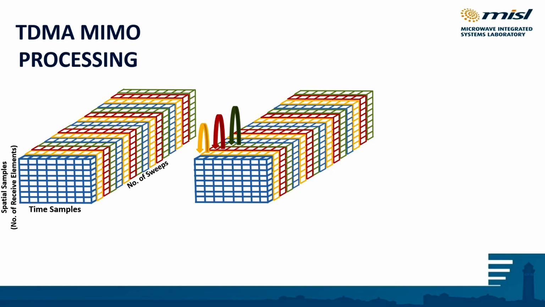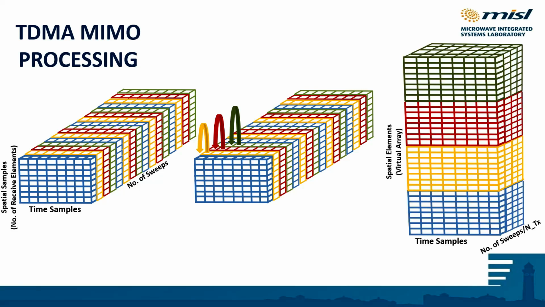So now, after all the processing and arrangement of the initial radar data cube, we have a TDMA based MIMO radar data cube. Along y-axis, we now have 32 elements corresponding to 4 times 8 elements, where 4 is the number of transmit elements and 8 is the number of receive elements. However, as you can see, the number of sweeps is now reduced by the number of transmitters. Therefore, this process reduces Doppler resolution a little bit, but we can improve the angular resolution. I hope I am able to explain the concept of TDMA MIMO.